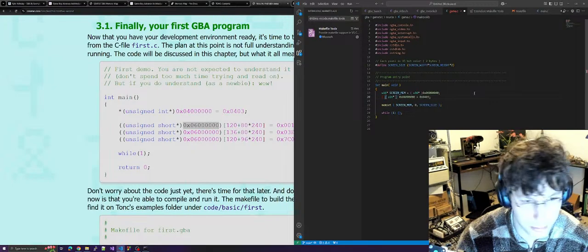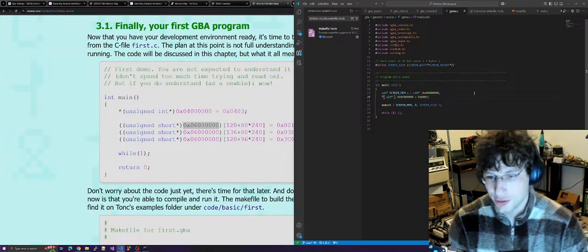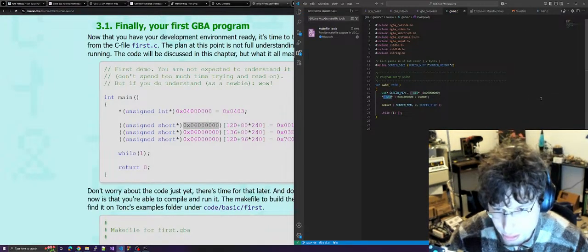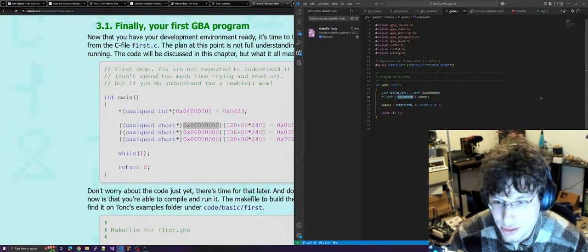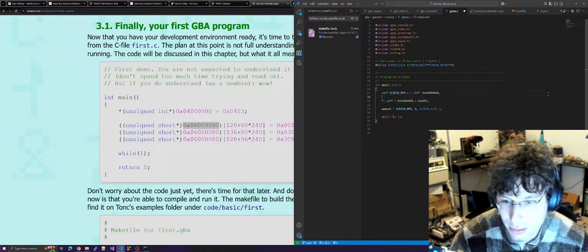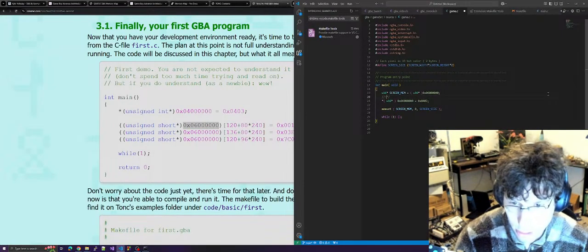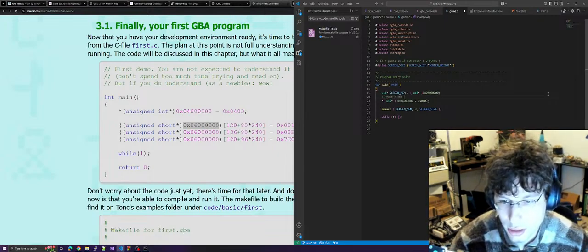Okay, so here's the code. The contents at unsigned short pointer 4 million hex is going to be 403. This is mode 3 and background 2 selected.